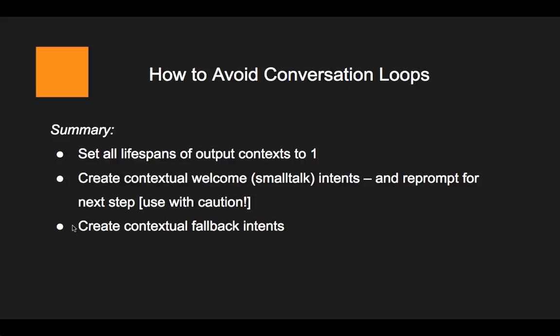Anyway, and then we have the contextual fallback intents in case the user enters something that we can't recognize, and we can reprompt them again to give us that input, and we don't drop the ball on the conversation, because we also reset the context to 1 in this case.